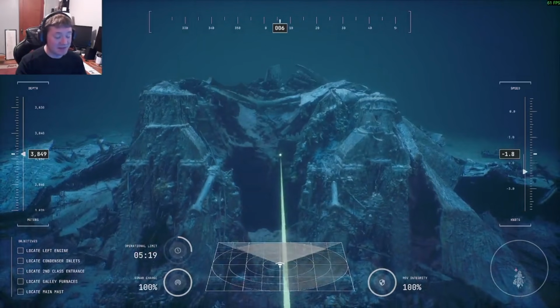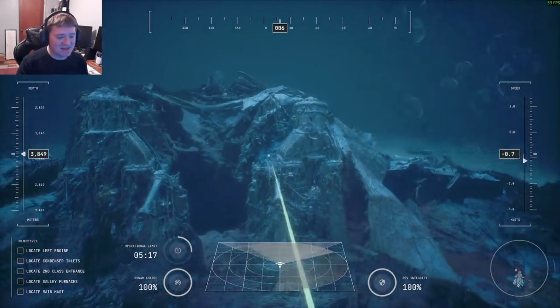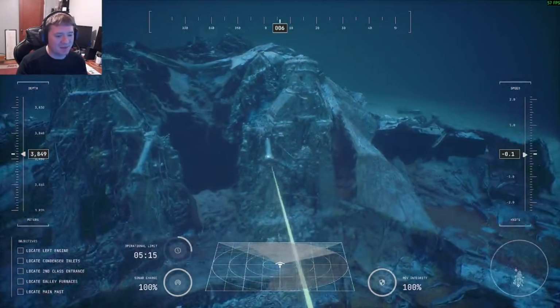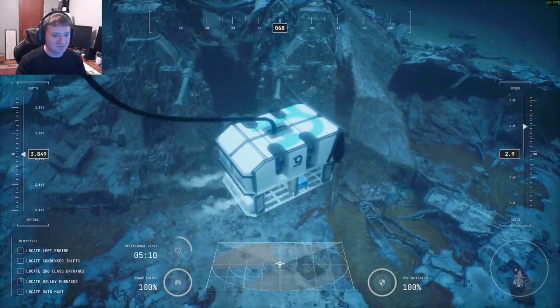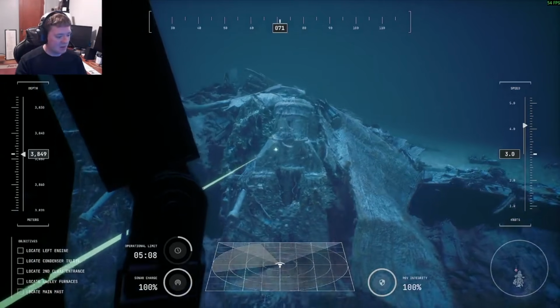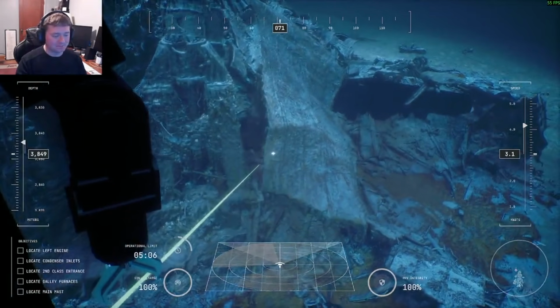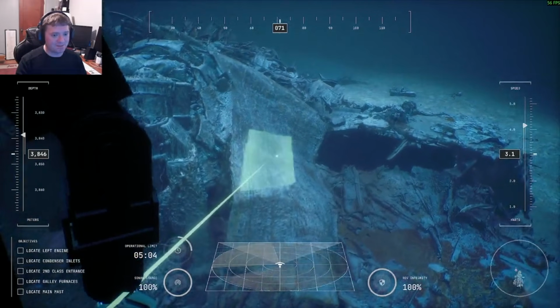It's just crazy. In the Ghost of the Abyss documentary, they said that these engines today on the wreck look like a pair of sphinxes guarding a forbidden tomb, like something you would see in Egypt. Just crazy stuff. And we're heading around now. You can see where the hull here is bent and twisted.